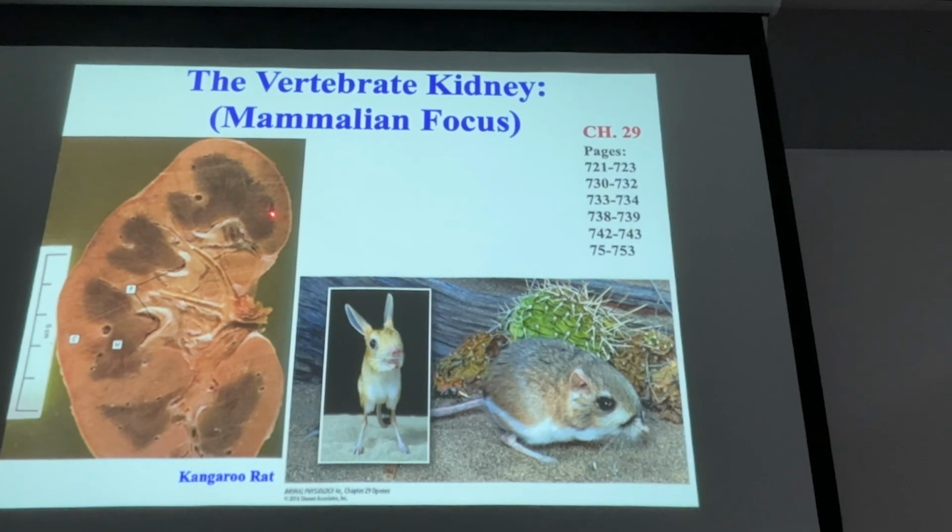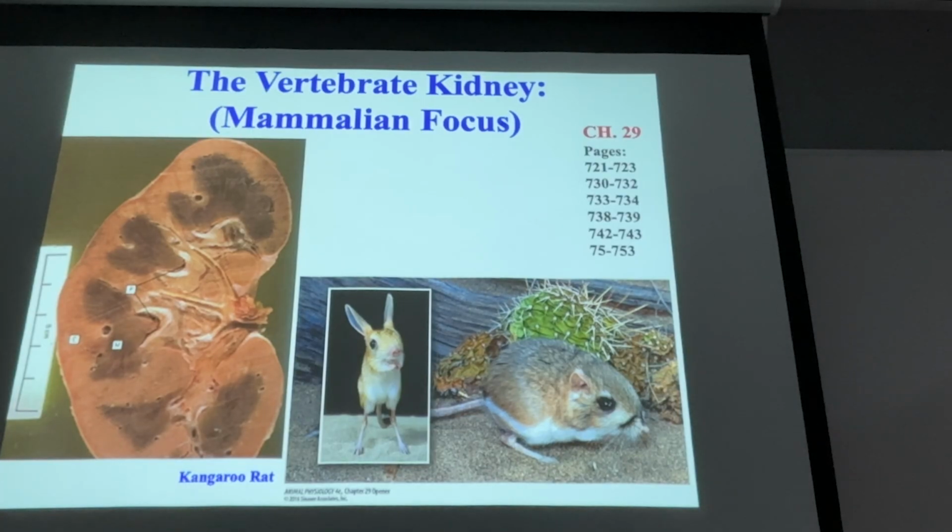And so the outer part of the kidney here is called the cortex. And then these darker areas in the middle here are called pyramids. The medullary pyramids, or is considered the medulla of the organ. So solid organs can have an outer area called the cortex and an inner area called the medulla.